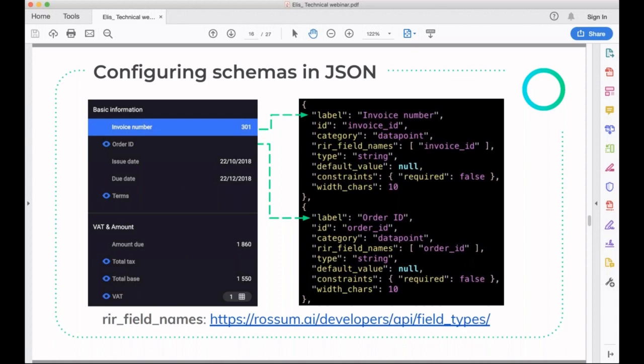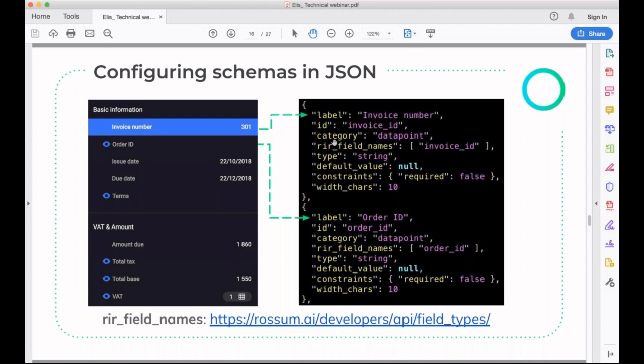How to work with schemas can look a bit difficult at first, but in practice we see that it's actually pretty easy for our partners to customize everything. Basically, our schemas are in JSON files. What you see on the right side of this slide are example JSON records for the first two fields on the schema, the invoice number and the order ID.